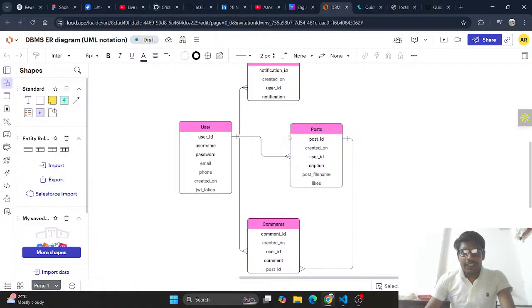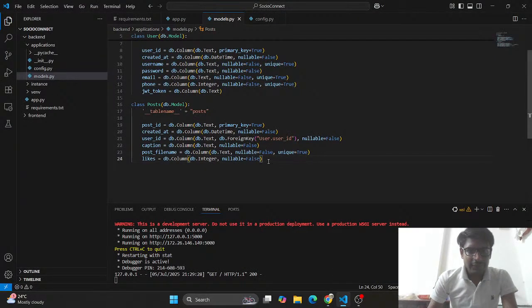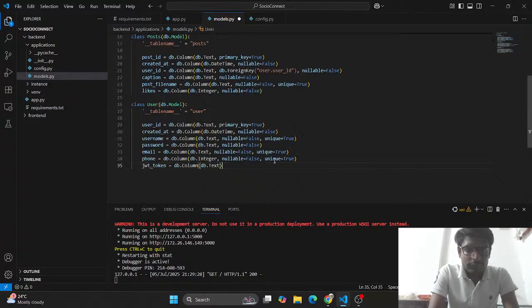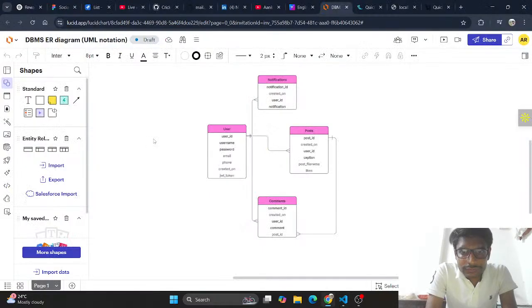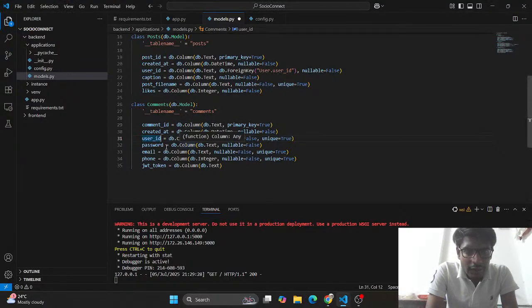Now similarly we will make it for comments and notifications. So let's make it. That will be comment ID. It will be linked with the user ID. It will also be linked with the post ID.